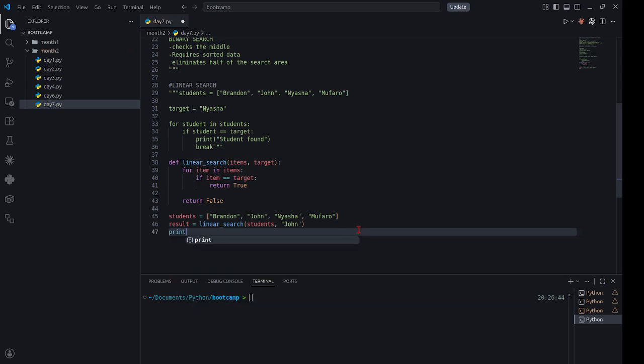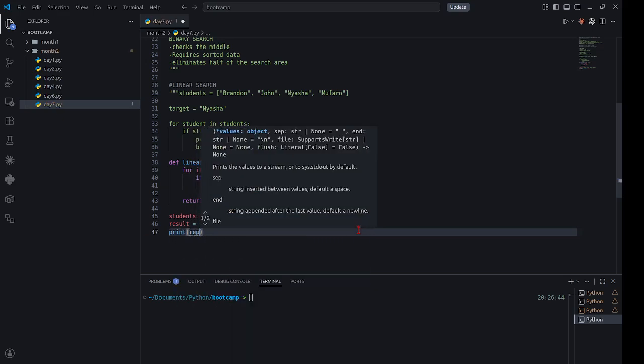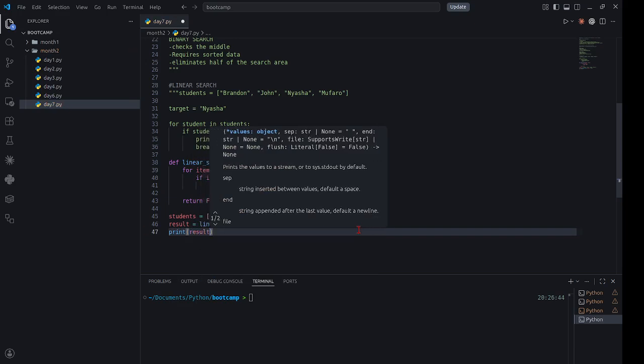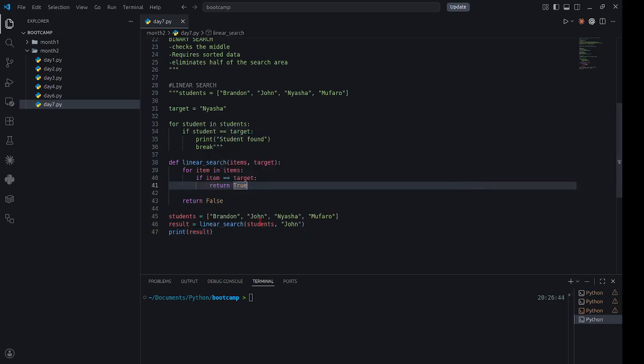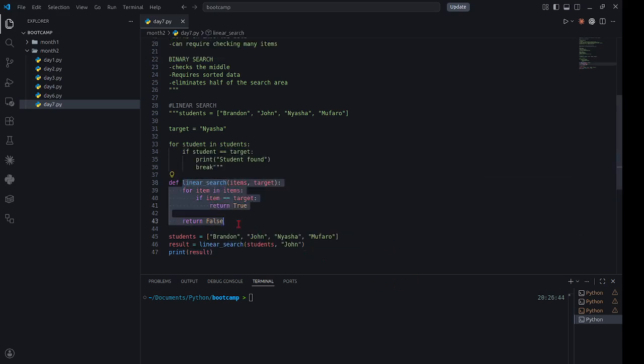Then print result. So this is actually the same as this. The difference is that now it's inside the function. We can now reuse it anywhere, wherever we want to search through something.